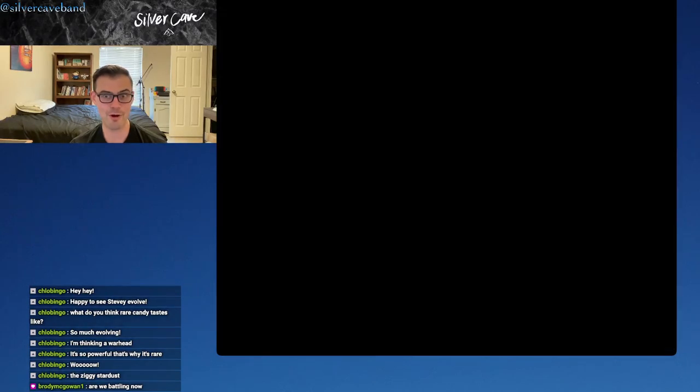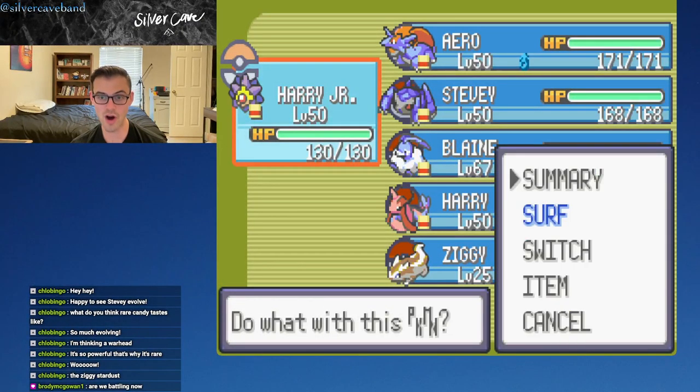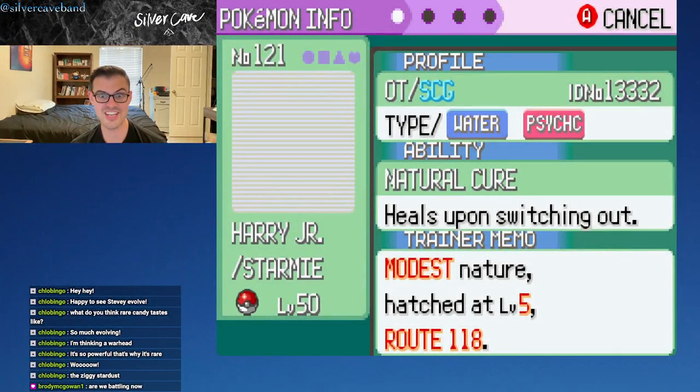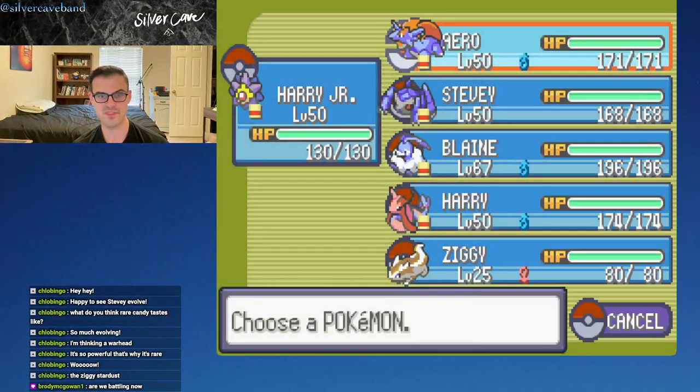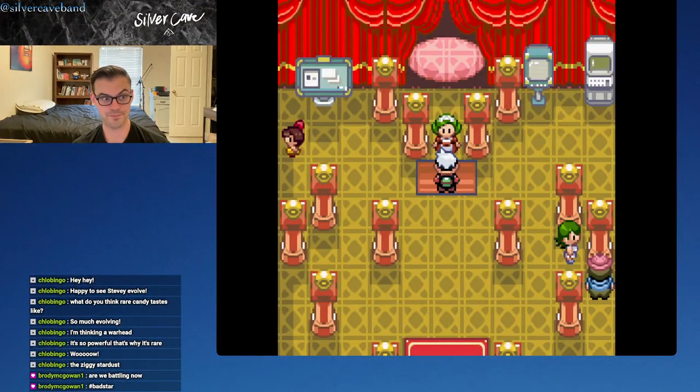We are battling now, Brody. As you can see, we have the squad. The squad is here. It's amazing. And as you can see, when Shelgon evolves into Salamence, it gets that incredible Intimidate ability. Heck yeah, baby. Alright, so we're going to do this.